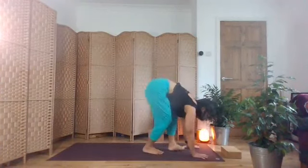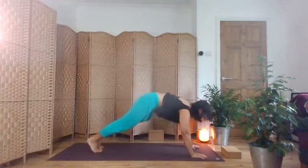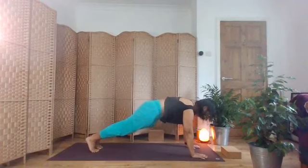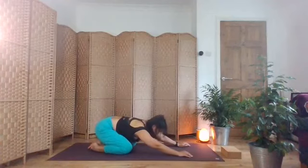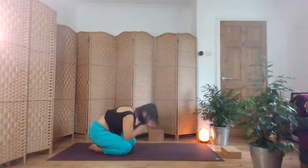And exhale, come down to plank. Whichever version you're taking, knees on the ground or not, squeeze everything, pressing your hands away, spread your fingers, engage the core, three breaths. One, two, and three. And then coming back to child's pose. And then come to sitting position before, after just one breath, inhale, coming up.